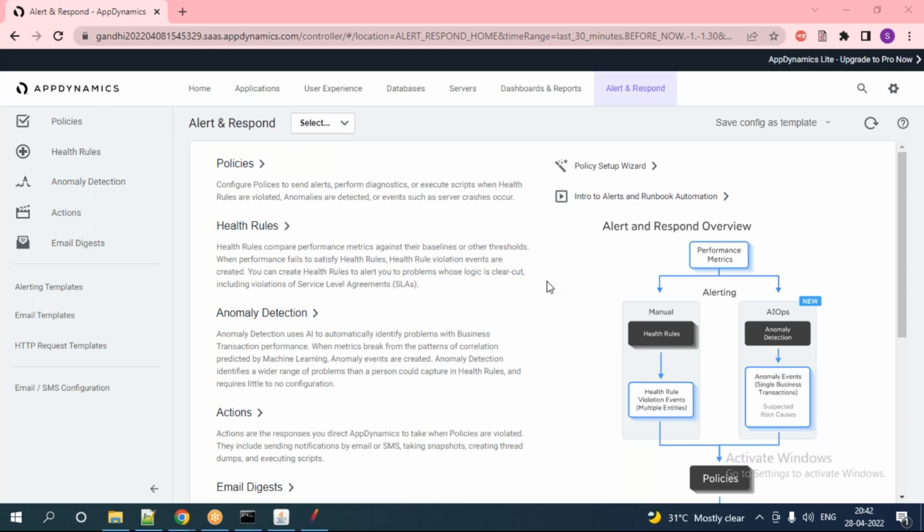Okay, so I hope a good amount of information was shared. If you want a detailed session on this, there are regular batches going on. You can join that batch and get a detailed understanding of these APM tools. It takes 15 hours of sessions to explain this APM tool, so you can even join that session as well.